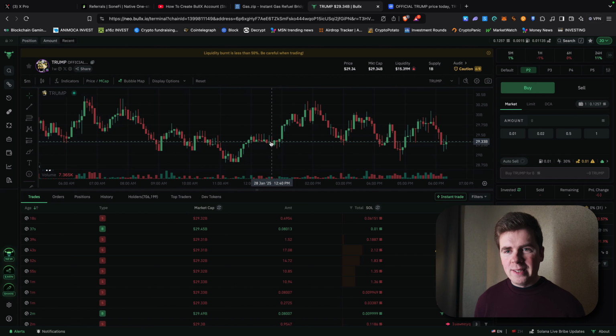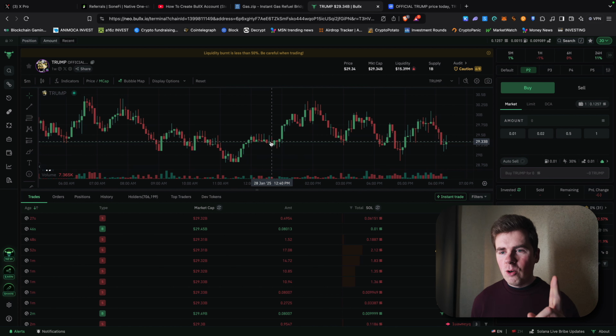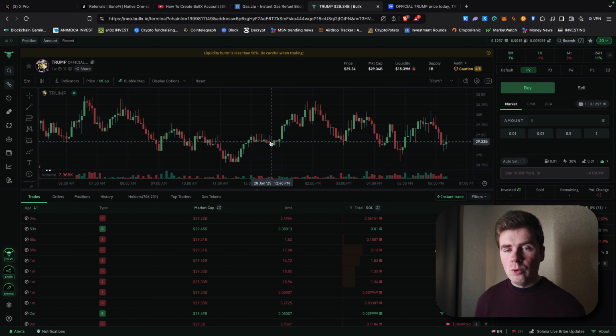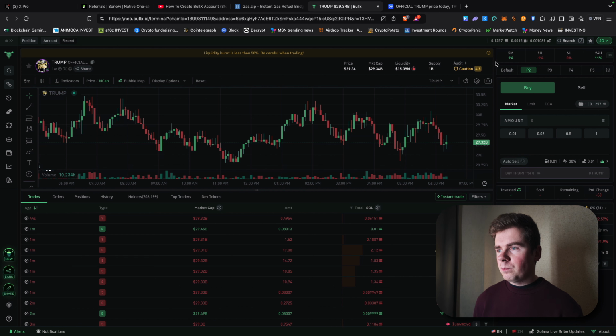And the best part is that this will not lag. This will not be like swapping on Jupiter, on Raydium, because everything will be frozen on these swaps because there are only 2 to 3 major decentralized exchanges on Solana. That's why I would recommend you to use this tool, because I basically missed the Melania coin. I basically missed the Trump coin. I missed like 10x because everything was frozen.